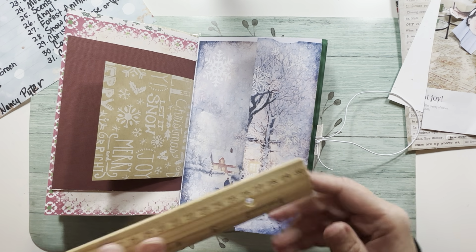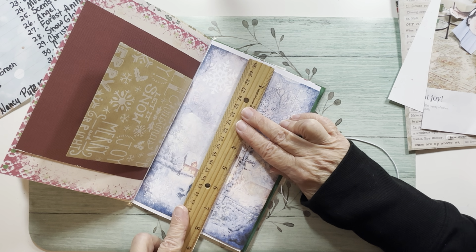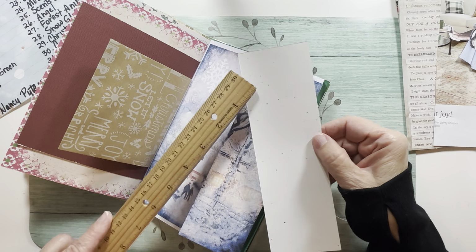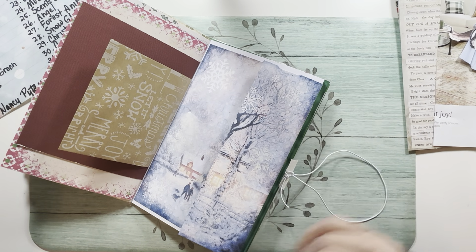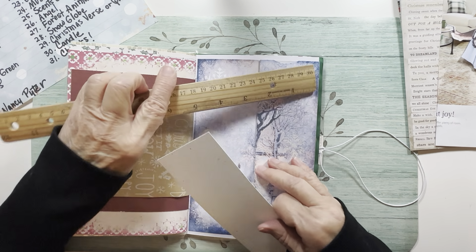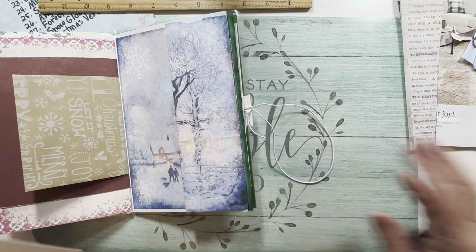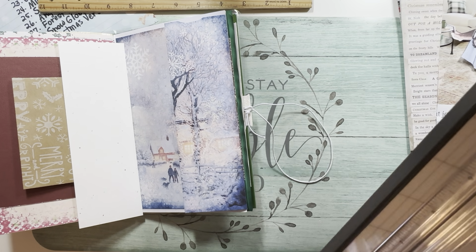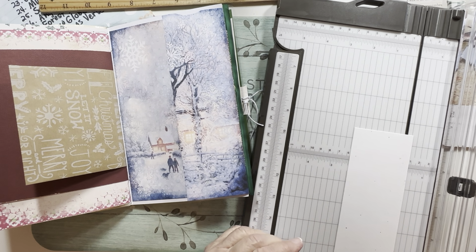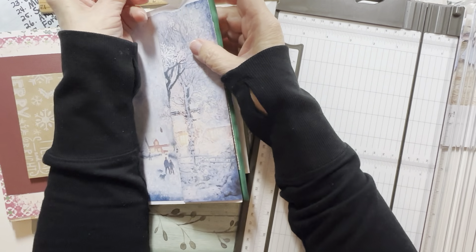So then what I would do is get my ruler here. So I want the tag to just kind of stand out. I'm going to cut it at 8, which is what I did. I took a piece of my pretty speckled cardstock here. And then now the measurement here. Oh, I hit the camera. I'm so sorry. I'm going to say it might be a 2 1/4 wide for me here, but I think I cut this 2 1/2. Yeah, that's too big. So I'm going to cut this down. And let's see if we can get away with a 2 1/4 wide tag. We'll make it a skinny tag here. So I'll just cut some of that off. And before I put my cutter away, we'll see if it works, which I think it should.